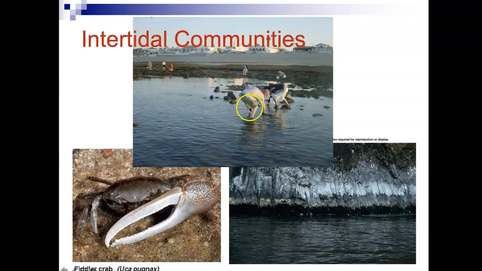And so this is actually a picture of when we would take students down to Puerto Penasco. So some of you that have been to Puerto Penasco might recognize that shoreline. And we would do some tide pooling there. And then this is just an intertidal species called a fiddler crab that we'll talk about when we get to especially our mud flats and estuarine communities. And then this is what a rocky shore community looks like.